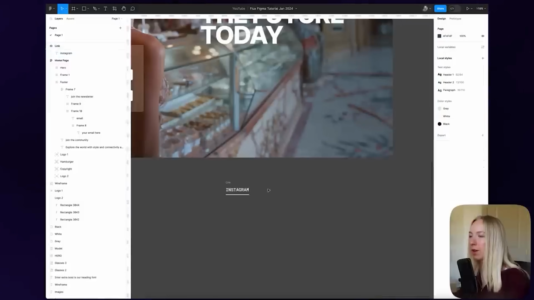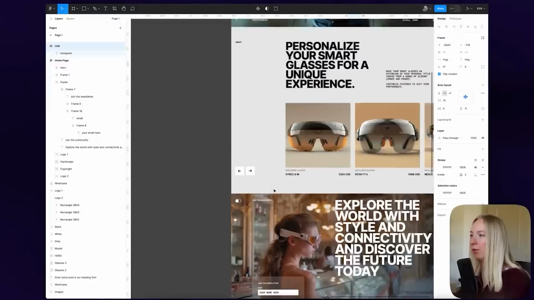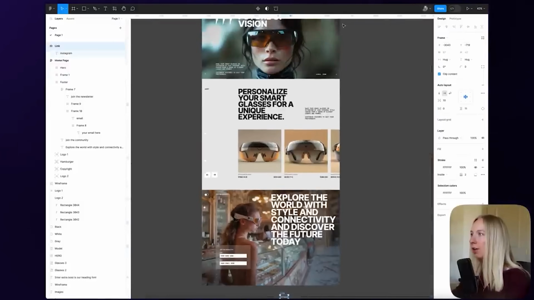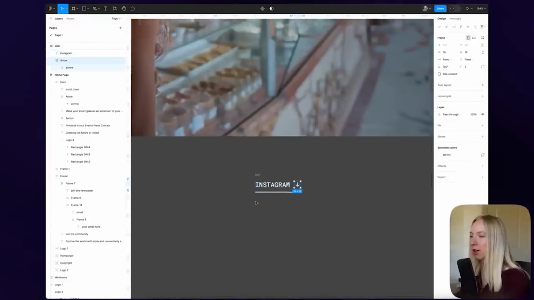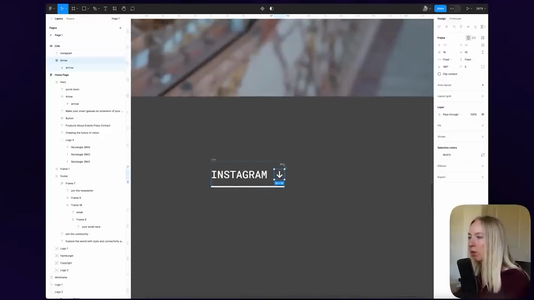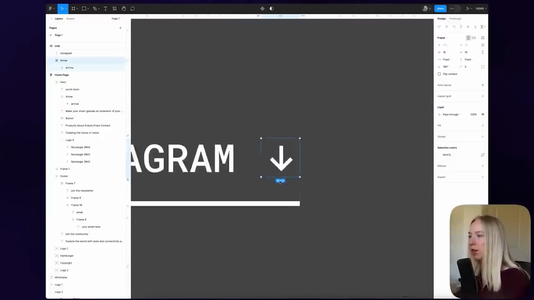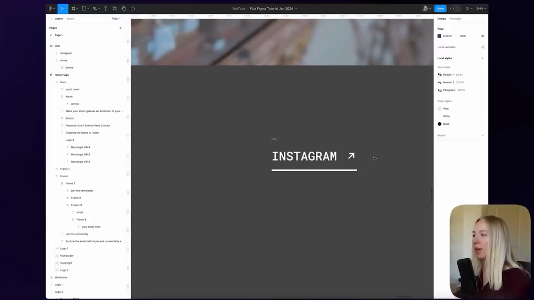And then I'm going to add in that arrow component or that arrow icon. So I'm just grabbing it from here. I'm going to select inside this frame, we're going to actually go in here and adjust it.